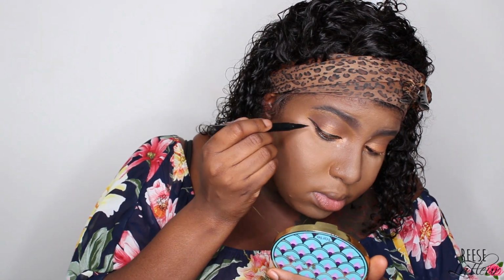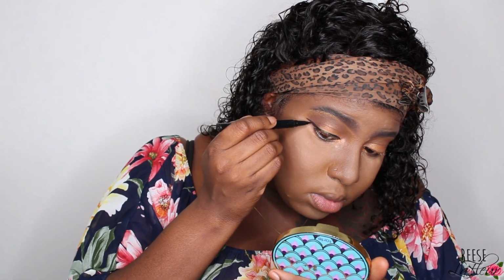Using this foundation, I really can see my tan. Like, seriously.